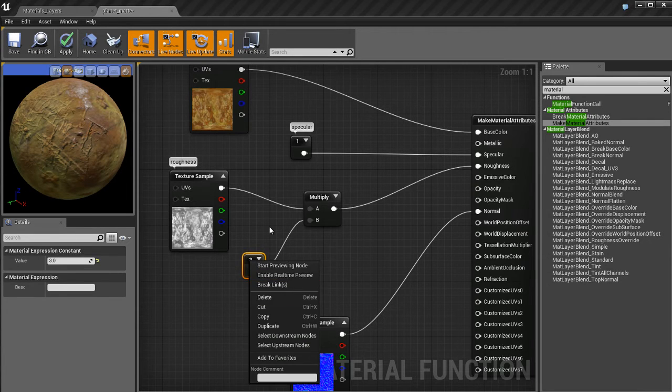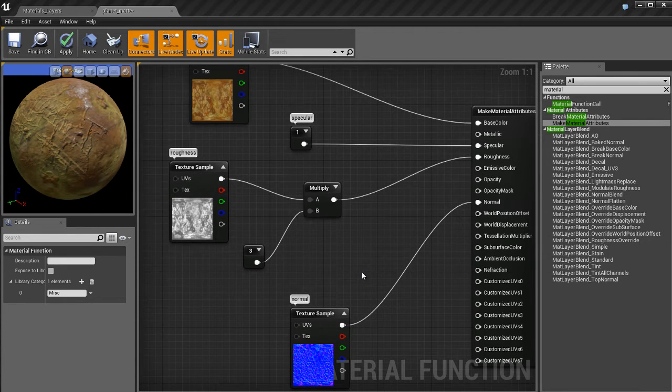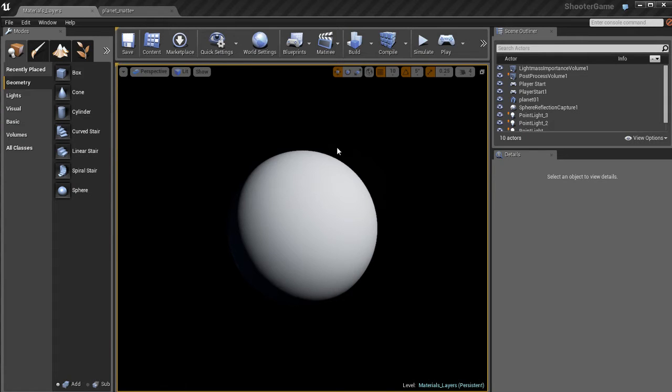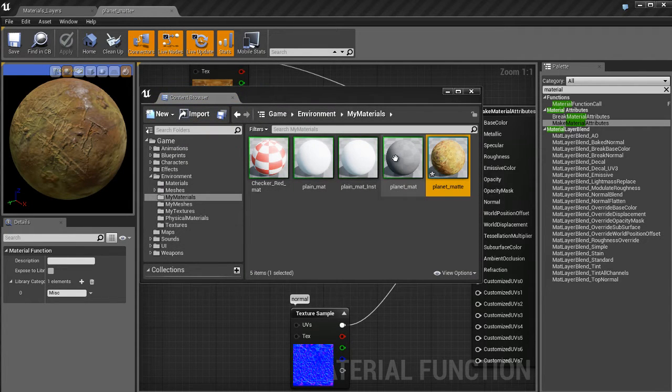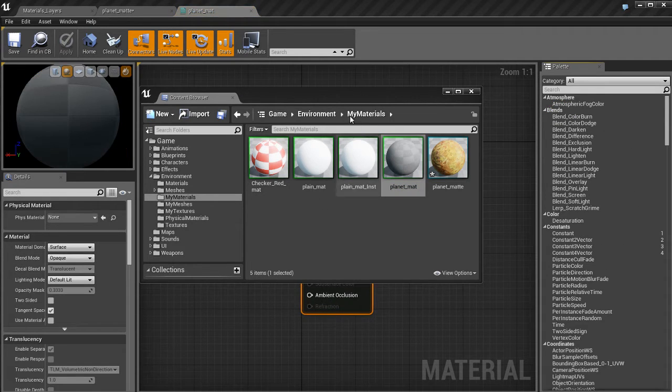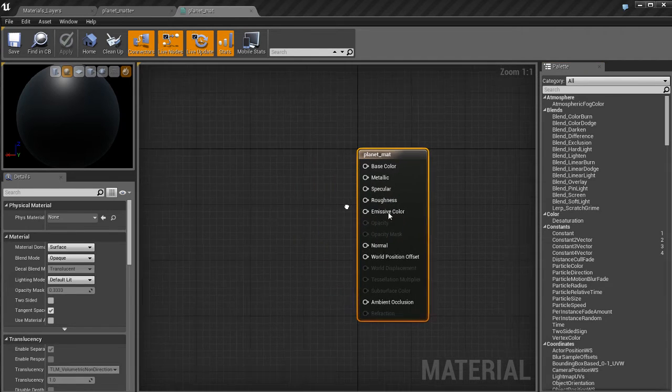Now, if I right-click on it to turn it into a parameter, you'll notice that I don't have that option. That's because you can't parameterize nodes with a material function. But essentially, in the end, that's what I'm going to want. I'm going to want the functionality of a parameter. So I've created that material function, which is essentially sort of a material. I'll go to the main material over here.